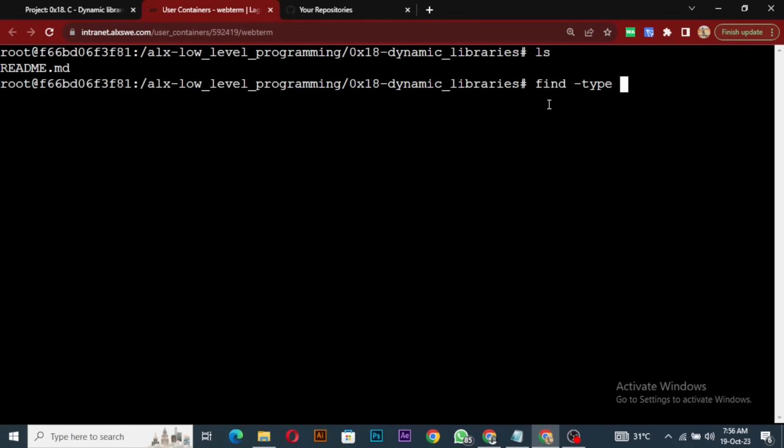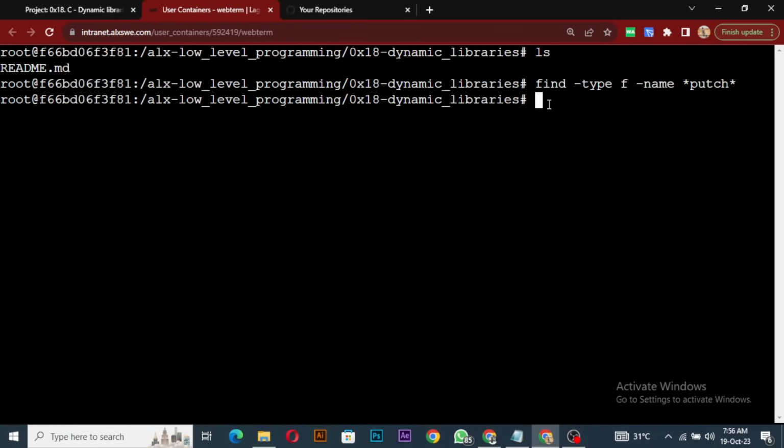Find type, I think, file, and then name, and then I'll say it starts with star put. I don't know what it starts with. I don't know if this would help. I can't remember the command. Anyway, let me see.